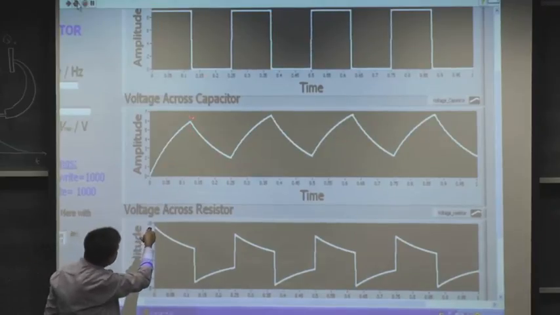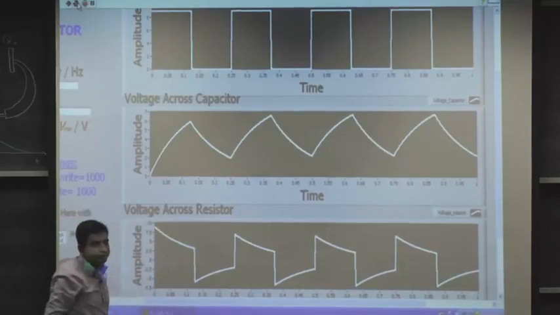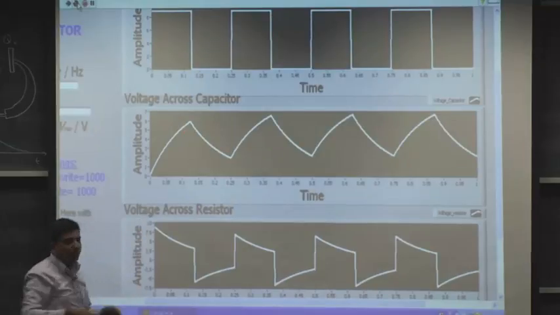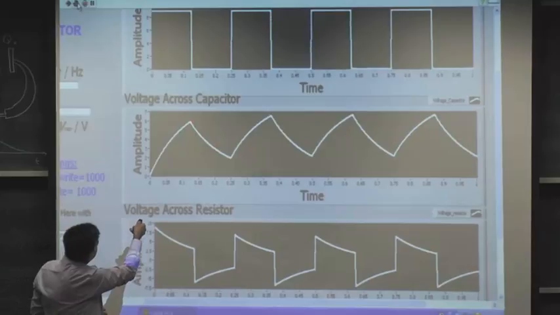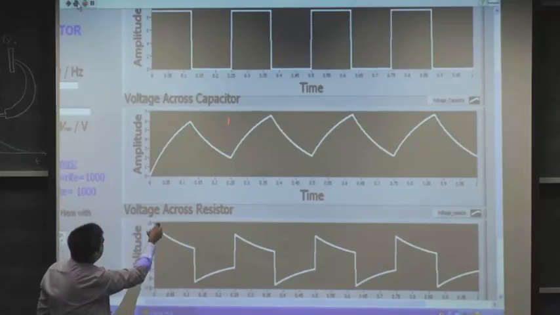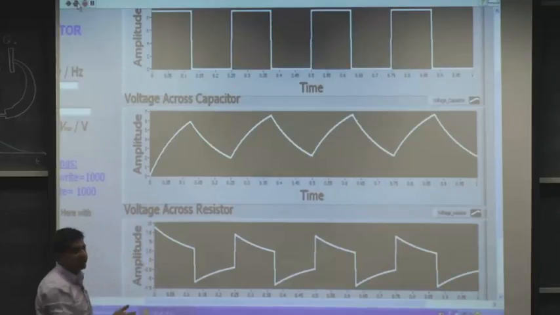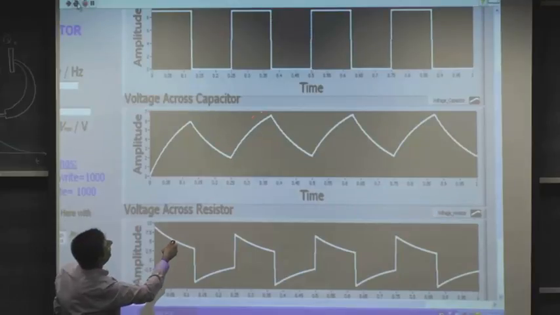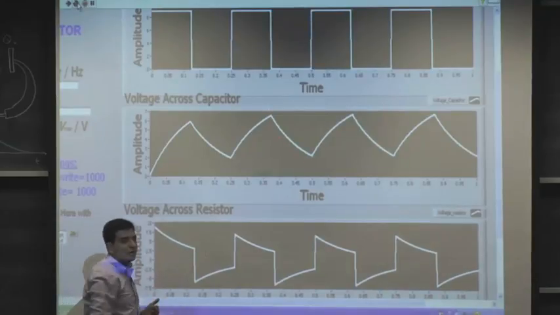But then it decreases exponentially, and if you fit this line to an exponential model, you'll find that it's a really good fit. And by the time constant of this decay, you can find out what resistor and capacitor we have inside this circuit. Now when this voltage is dropping and it reaches some point, the pulse suddenly switches. And it becomes on again, which means that the switch is now in the on position, in position A. This means that the voltage across the capacitor starts to rise again. And when the switch is off, it's in the position B, the voltage across the capacitor drops again.